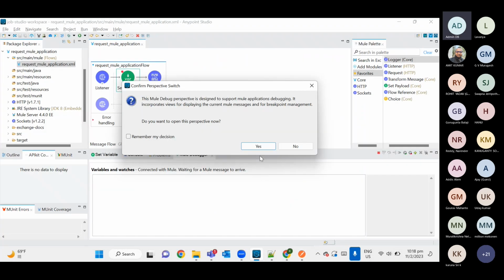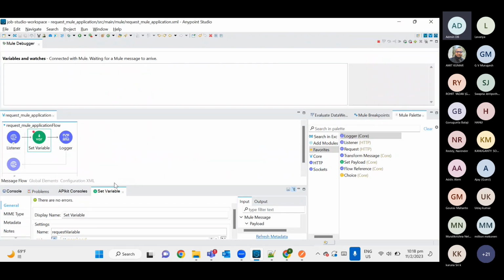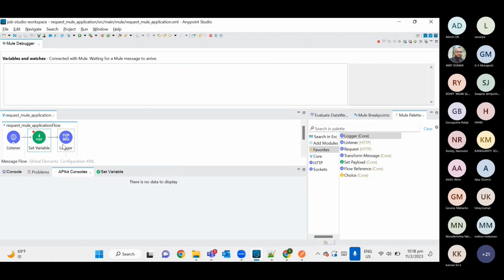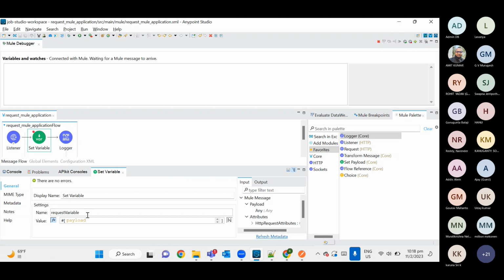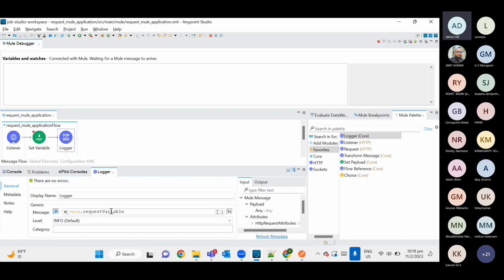Once the request comes in this API, we are storing that payload inside this request variable. Then in this logger, we are retrieving that variable value and logging it. So let me call this API.